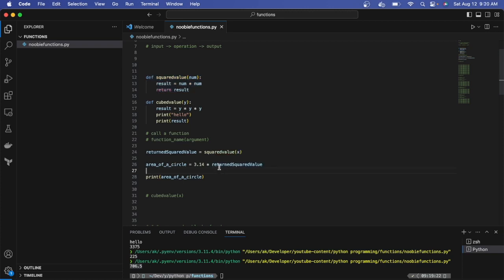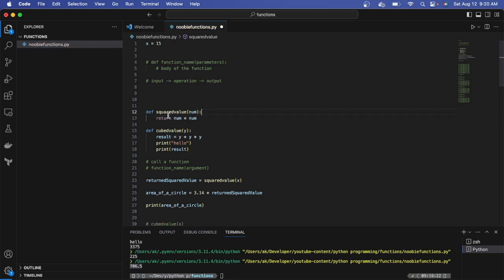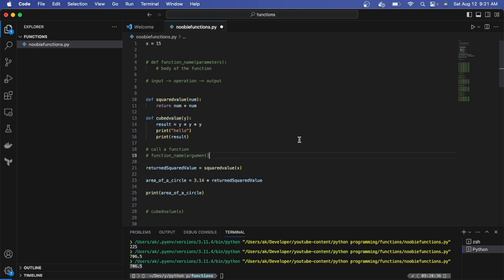Alright, so one thing to keep in mind is that there's a cleaner way to do this, which would be you just return the operation itself. So just like that, it would give the same result, and you notice you take out a line of code, so it's much cleaner, and I'm going to go ahead and run it. It will still give you the value of the area of the circle. That's function return. Alright, so that was the basics of functions.